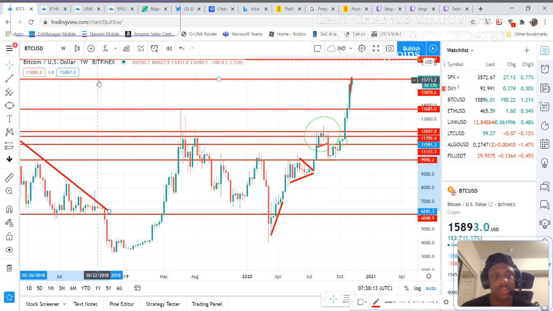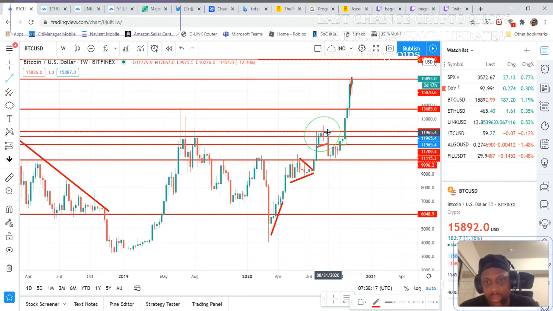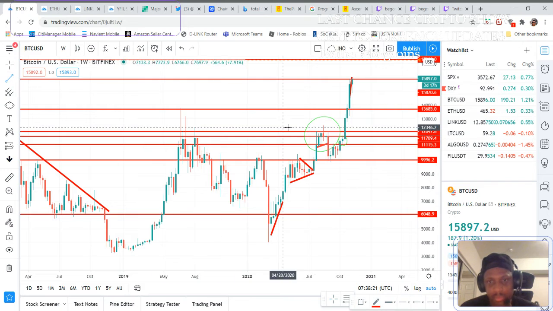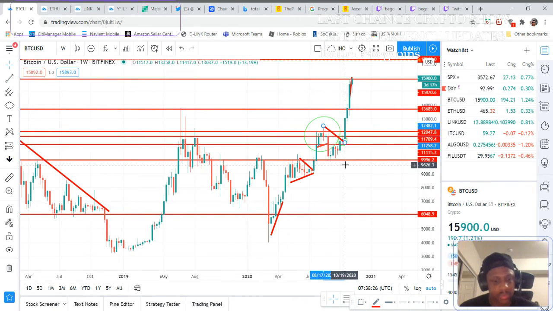You can possibly even draw a triangle here. Now I'm looking at it. Maybe, maybe not. But end of the day, what I'm trying to say is look for patterns. Start with triangles. If you can't draw a triangle, there are other patterns on here. Go to the pattern site and look up those patterns. Oh, look, we're breaking out. Look at that.